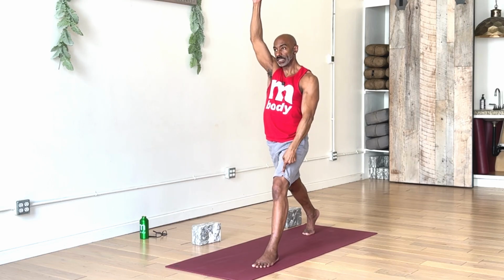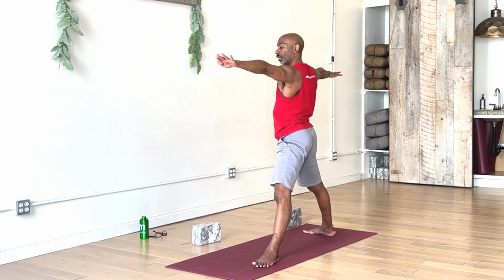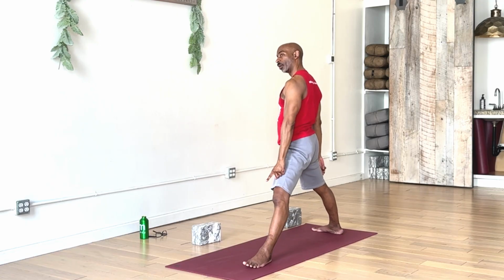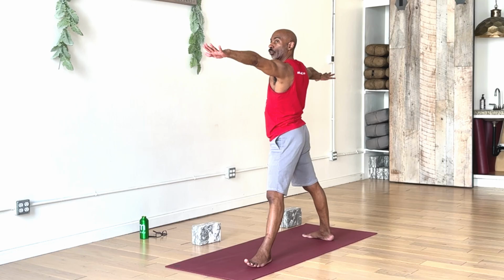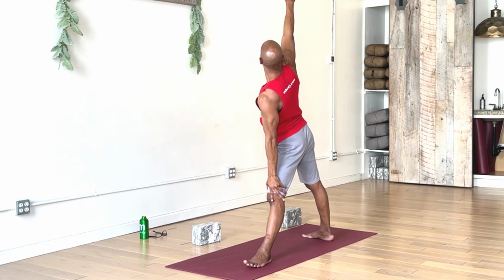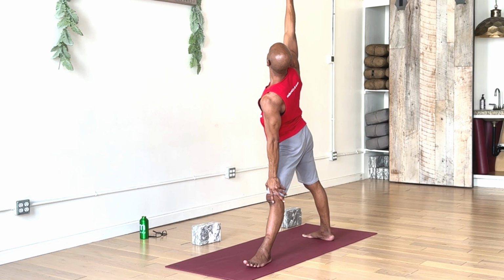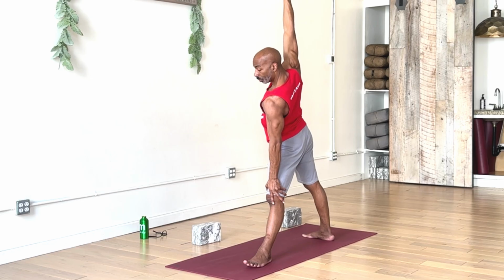Rising up so you can straighten this left leg, pivot right heel to the floor, you'll turn sideways. Arms to parallel. Now if your feet feel like they're way too far apart, you can always bring them closer together for your triangle. Then reaching out, rotate arms. We'll hold here for several breaths. Just introducing that new hamstring lengthening in this pose on this left side now.